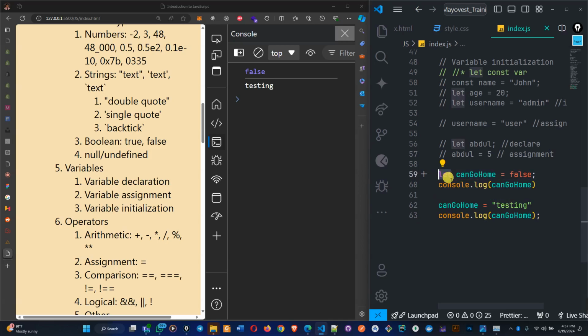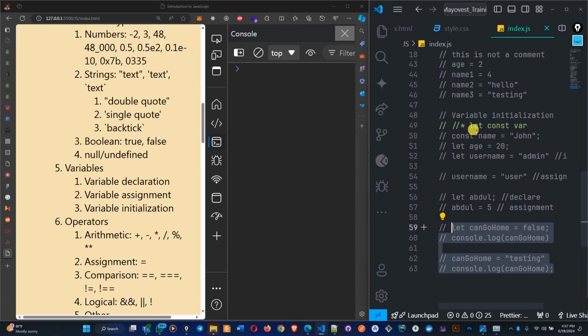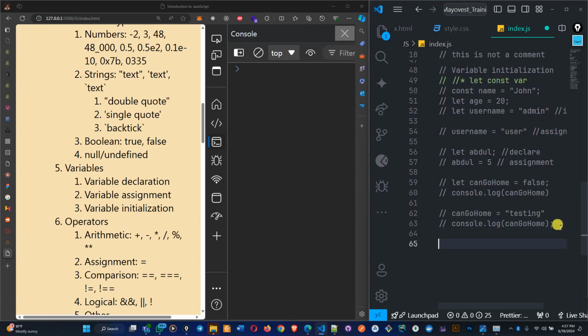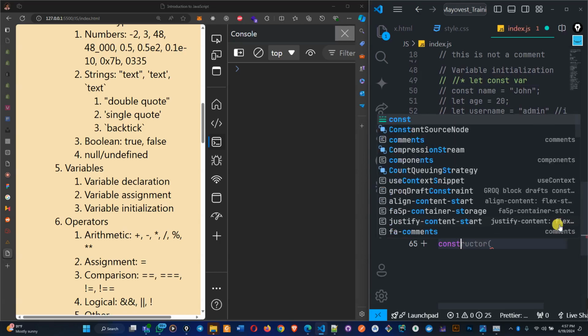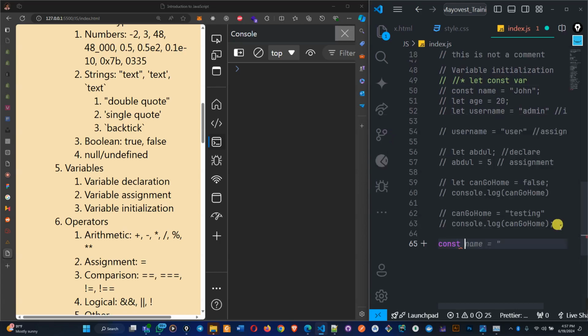So a variable can be changed when you declare or initialize a variable using this let. Anytime you declare or initialize a variable with let, you can change the value of the variable. But what will not happen if you use const? Because don't forget, I told you that you can use let and you can use const when you are initializing your variable. Anytime you use const, what this means is that the variable is going to be constant. So here is going to be a constant variable. Whatever value you are putting there, it means that you cannot change it again.